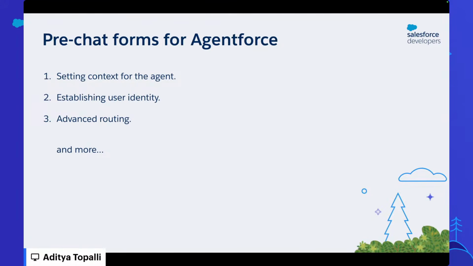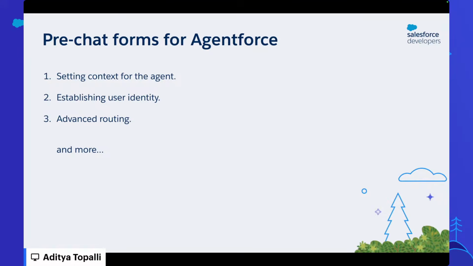Now, let's say you have set up your routing or the omni-channel flow in a way that all the chats are not routed to Agentforce. Instead, you have some filter criteria. Maybe if the customer is a VIP customer, instead of routing it to Agentforce, you route it to a service rep that is dedicated to handling VIP customers. I don't know, it might be a use case. So if you have something like that, and a complex branching algorithm on how to route the chat or the messaging session, that is where pre-chat forms can help you.